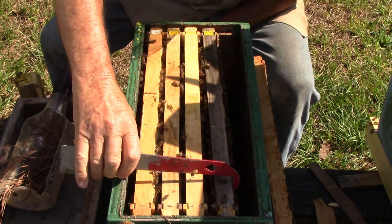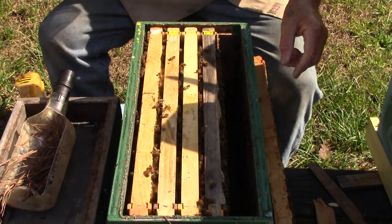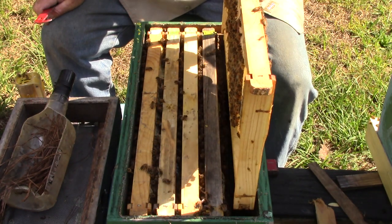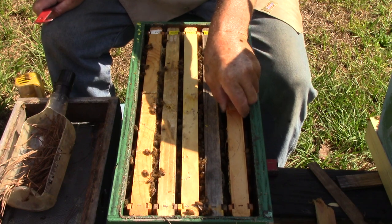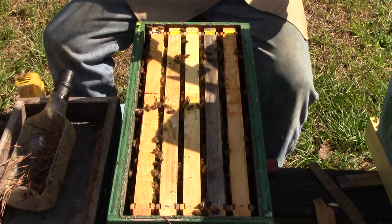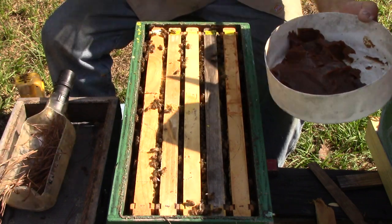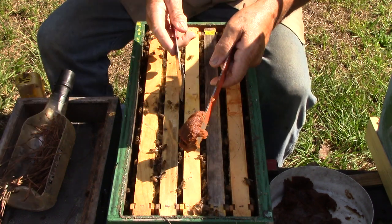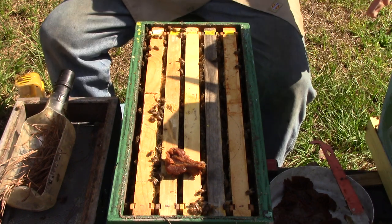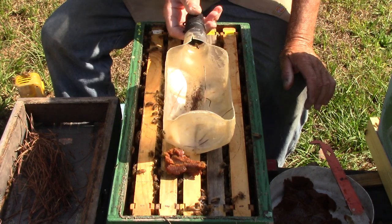We will be putting a deep nuc box here. This was full of honey — we're not even gonna take it out, I can tell by the weight. We'll come back and put another box on here probably tonight. We'll put some new foundation — strange new frames — and we may even put a built-out one from the freezer on the bottom, clean too from the freezer, so she's got a place to lay. We're going to give them some pollen. I use pollen from 40-pound bags that I put in a five-gallon bucket, and I like to make sure my girls got feed to make the babies, to make a better hive.